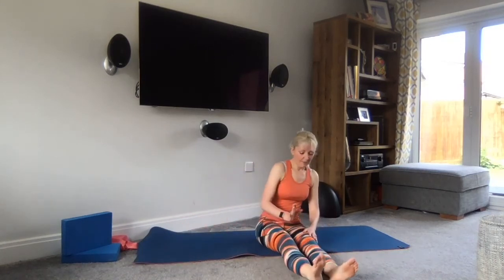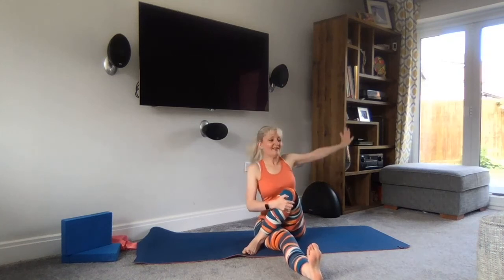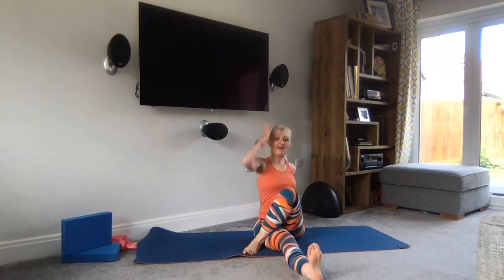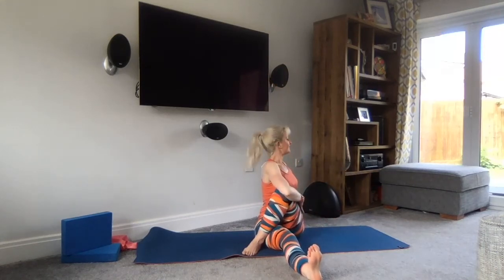Okay, from here, I want you to bend the right leg again and take it across the left. Draw it closer to the body, grow through your spine, flex left foot. Breathe in, grow tall. Reach the arm up, the right arm. Exhale, take the right arm behind you. Breathe in, left arm up. And exhale as you wrap around and twist to look behind you.